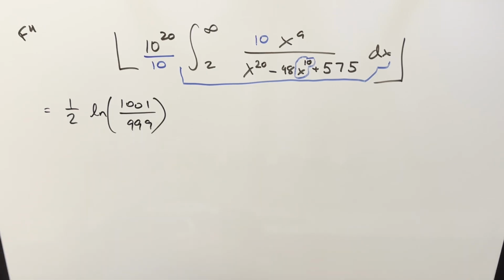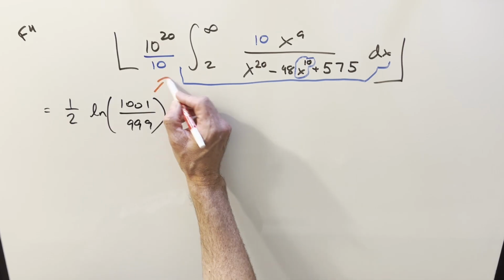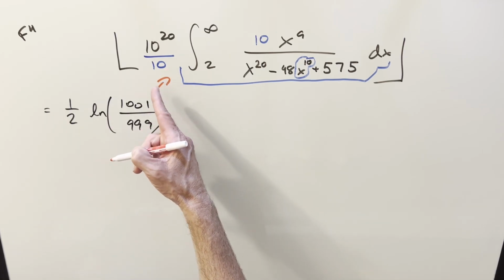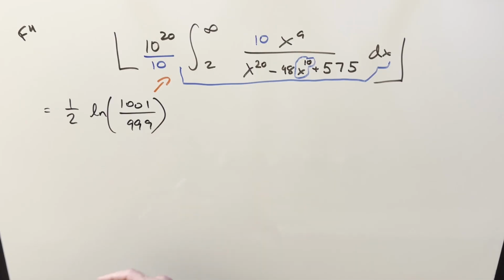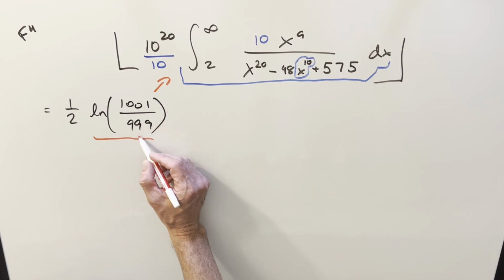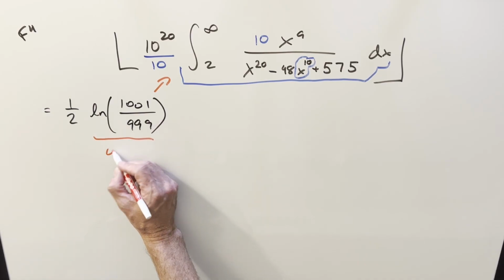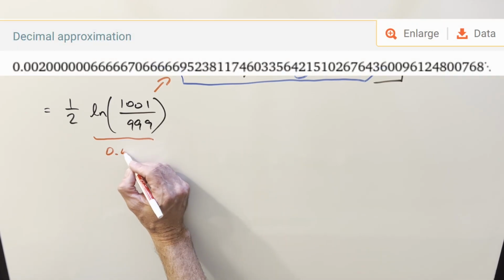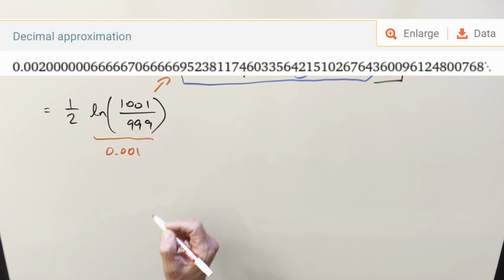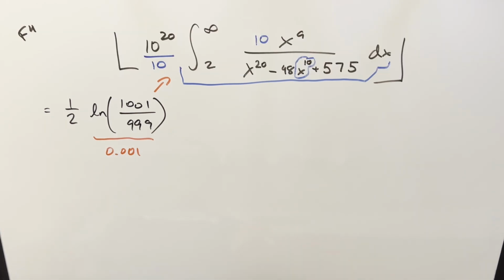Okay, now this point here is about where I got to last year, where I had to stop. Maybe I kept going and didn't release the video, but either way, I couldn't really proceed from here, because when we put this back in, we've got a giant number here. That's more than like a trillion. That's a lot. But what's inside here is barely greater than 1, so it's really close to 0. I would need a calculator, but maybe it's something in the ballpark of 0.001.